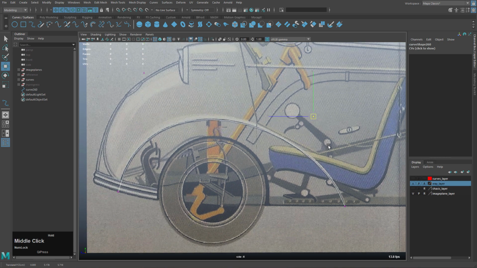If you can't get the shape right with just the 2 vertices here, you can add more detail to the curve. We're not going to do it yet, but I'll show you how soon. We're going to make another curve. So click here and here, control vertex, drag it up, press 3.